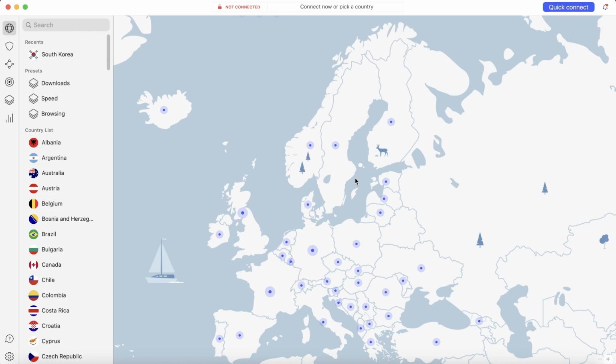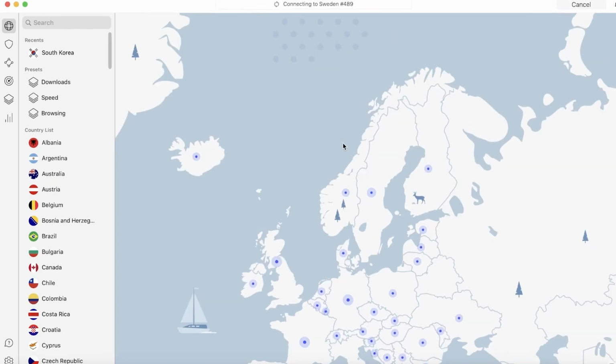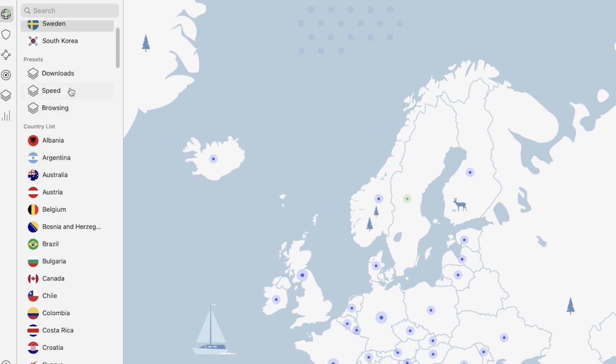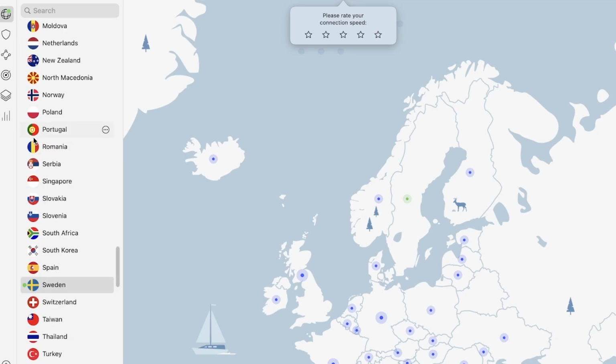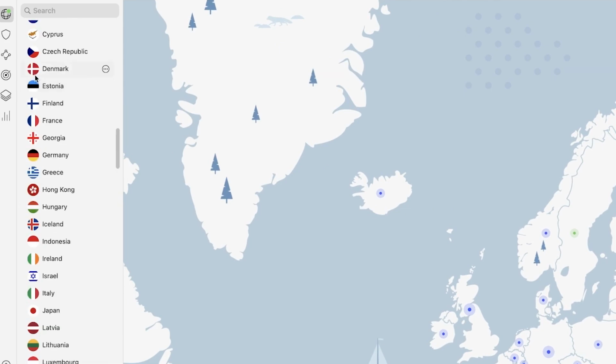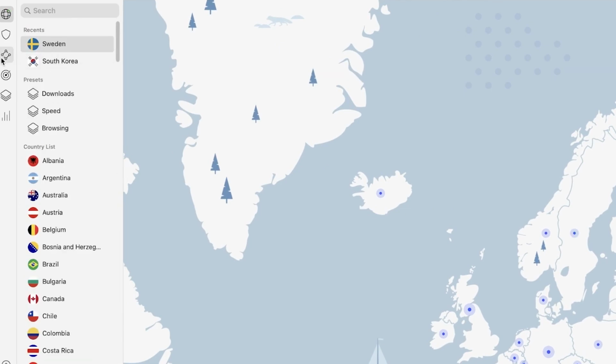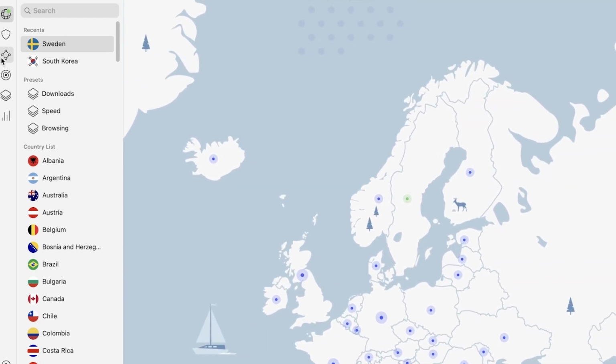Now, you can connect to any server just by clicking on the map over here, or you can head on over to the top left where you have a quick connect as well. You also have the recent option where you can reconnect to places that you were just connected with. Now, if you head on over to the quick connect button, you can just press on quick connect to be able to connect to the fastest server available to you at the time. For those who only need to browse securely, this is going to be the process for you, because it doesn't matter where your server is located, as long as you are able to get the fastest server possible. That is going to be the primary objective for your VPN.